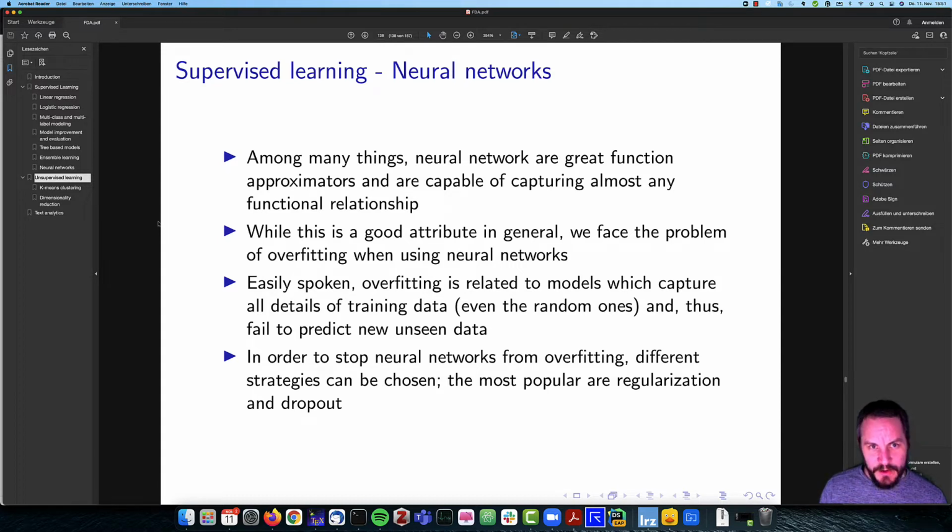Then before we take a look at the code, where I want to just quickly show you how you can define a neural network, one thing needs to be stated at least now at this point during the course, and that is: neural networks are really capable of capturing complex relationships, especially if we define them with, for instance, many hidden neurons and with at least one or two hidden layers. Then they really can be adjusted to the data almost perfectly.